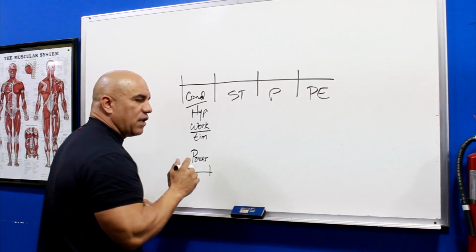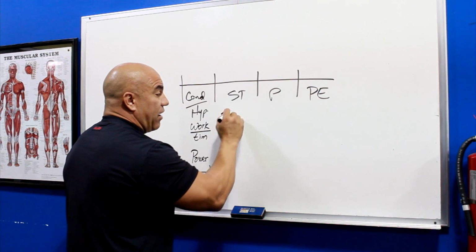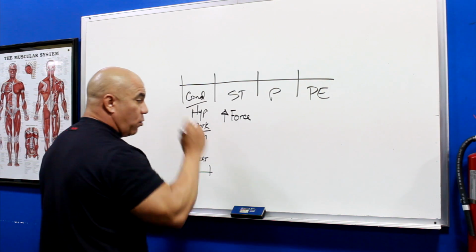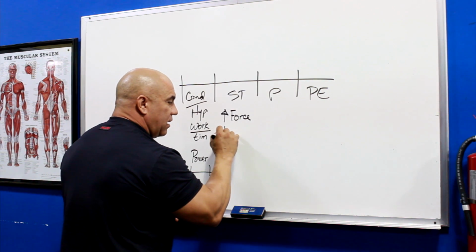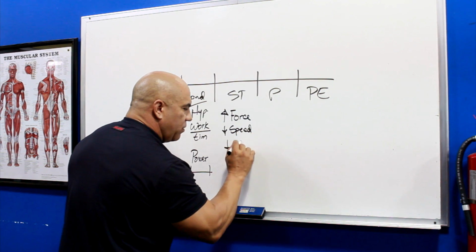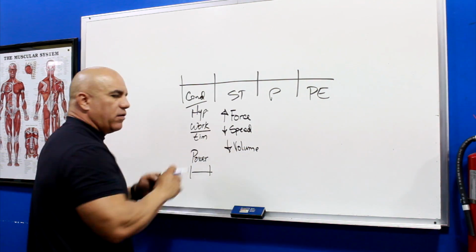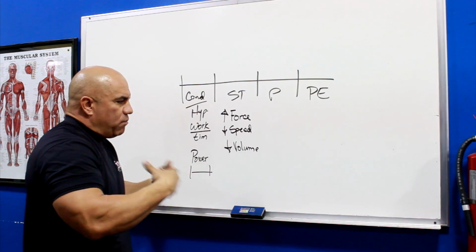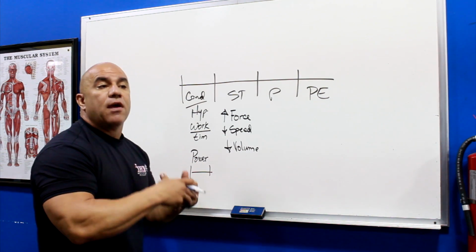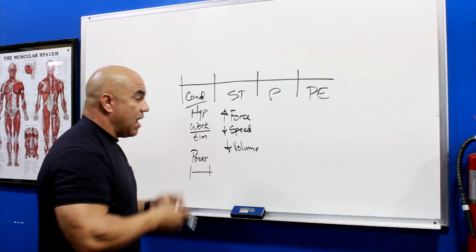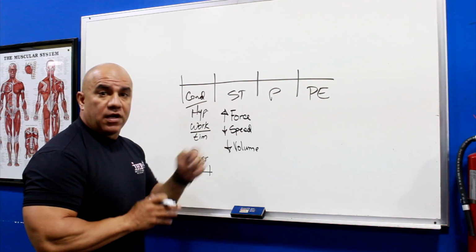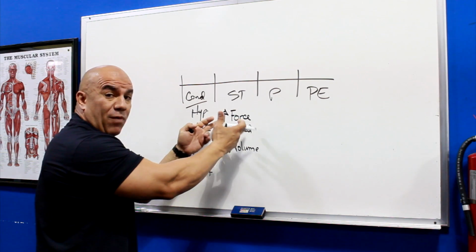Now we come to the strength phase. Well, in the strength phase, all we care about is force production. That's what we care about. So the weights will go up, and if the weights go up, what happens to the speed? The speed has to drop. And what happens to the volume? The volume has to drop. So here is less and less time off, more and more work. Here, more and more weight, more and more force, more and more time to rest. And remember, the force velocity curve says that the more force you're producing, the slower the speed will be. Basically, the more weight, the slower you move.